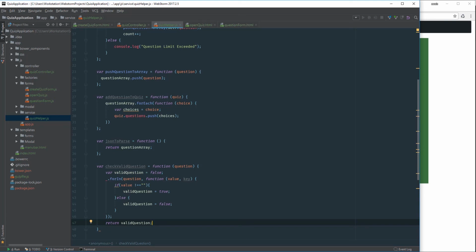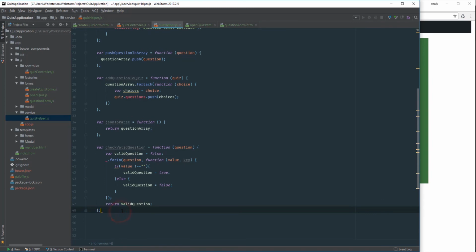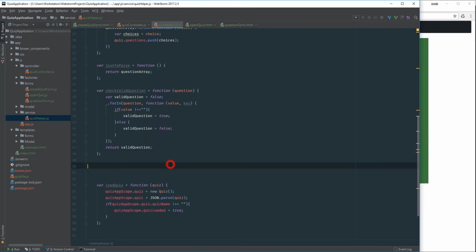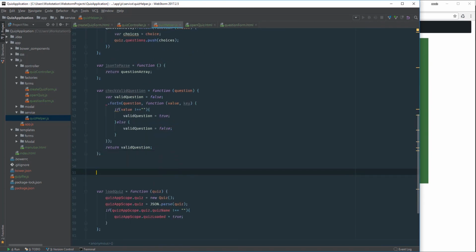Now we have something that we need to check about valid questions, but we'll come back onto that later. So let's save the file, and let's write that function as well right now. So we can write the save quiz to JSON function as well.